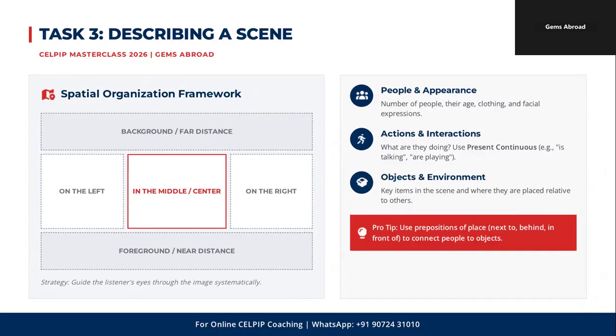Then describe important objects. Use prepositions such as next to, behind, in front of, beside, near, on the left, in the center. Your goal is to guide the listener's eyes through the picture. Imagine that the listener cannot see the image. Your job is to create a clear mental picture.